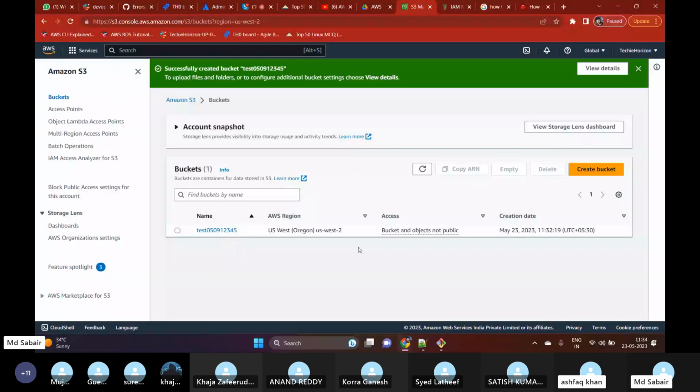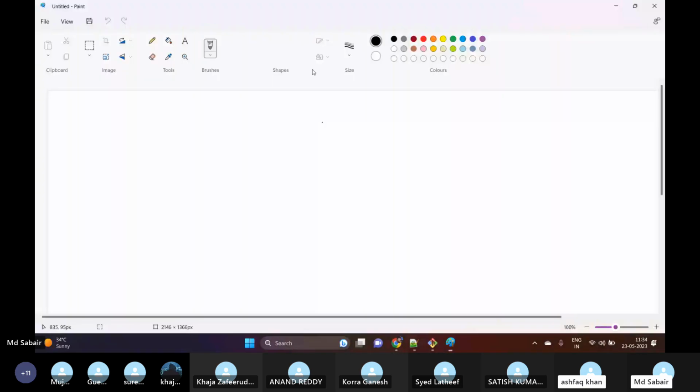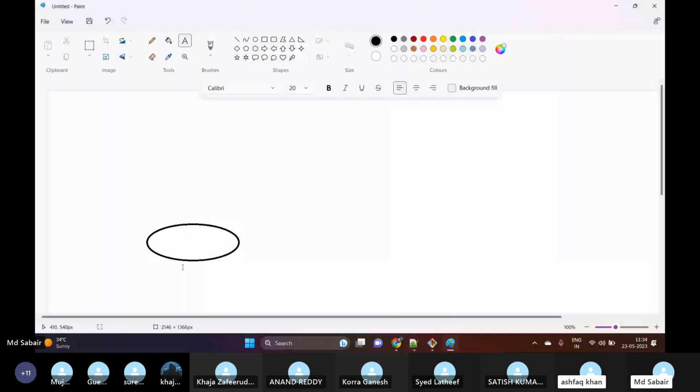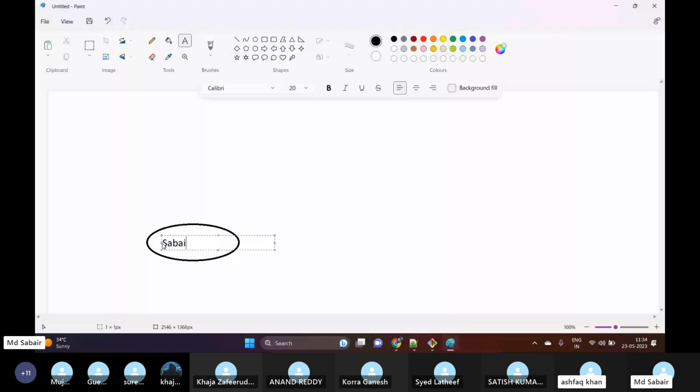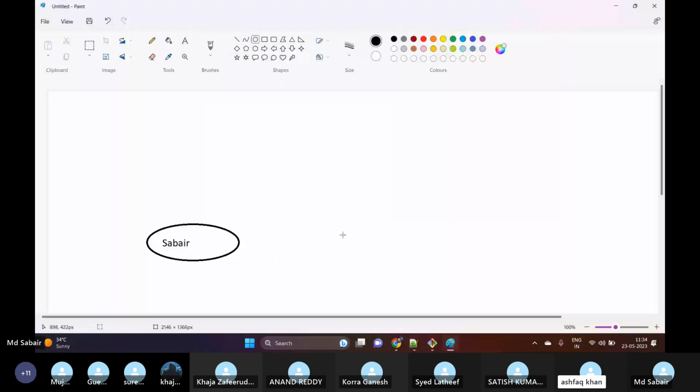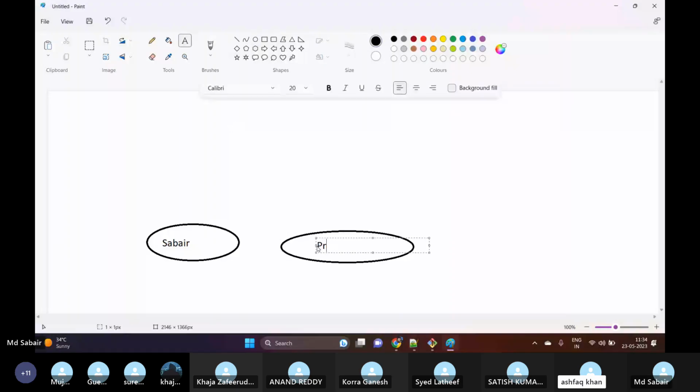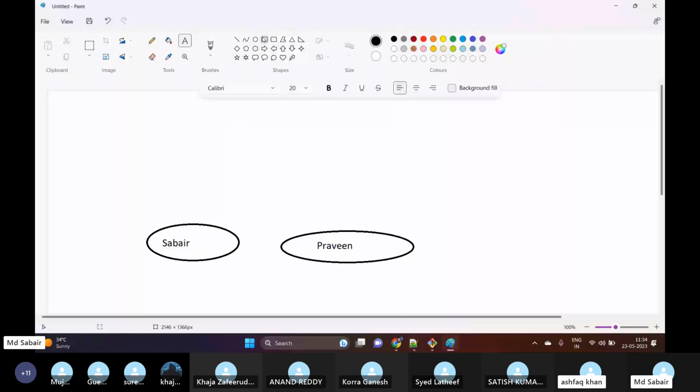For example, we have one user called Saber, one user called Kavin, and one more user called Satish. These three users are working for the same operations team.